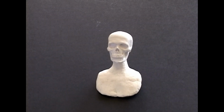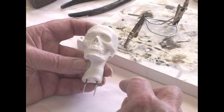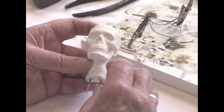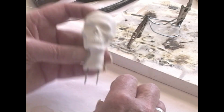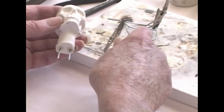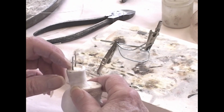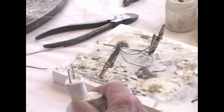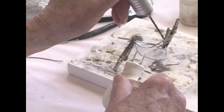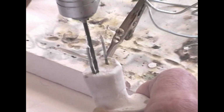The idea of making a chest or a breastplate around one of these skulls means that you have to attach some adjunct armature down here to hold the clay firmly against the neck and attach it to the skull so it will fit over the body. To do that, I build, and I am building for you, a frame here, which I will braze together, and then we will insert into the bottom of the neck and make a net to hold the clay. I'm going to use my Fordham drill to drill holes for the two armature rods to go in there next to the armatures that are already there.